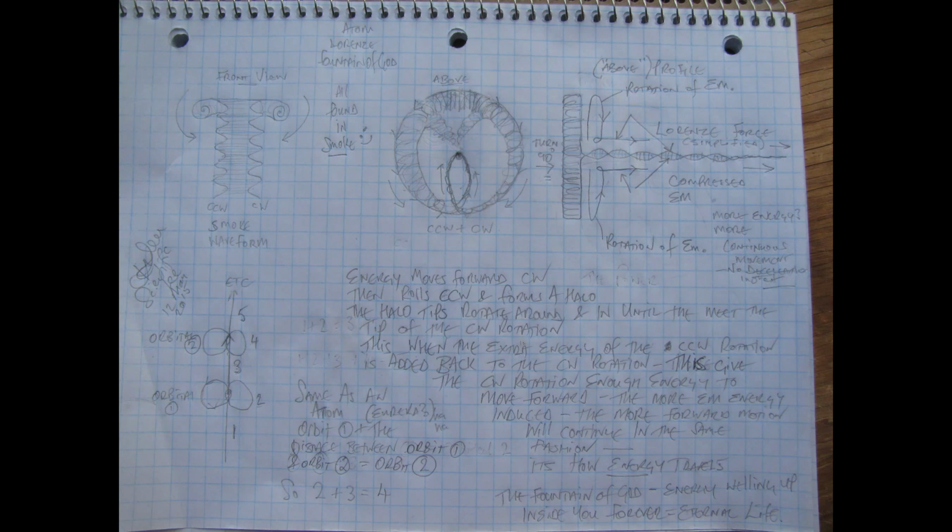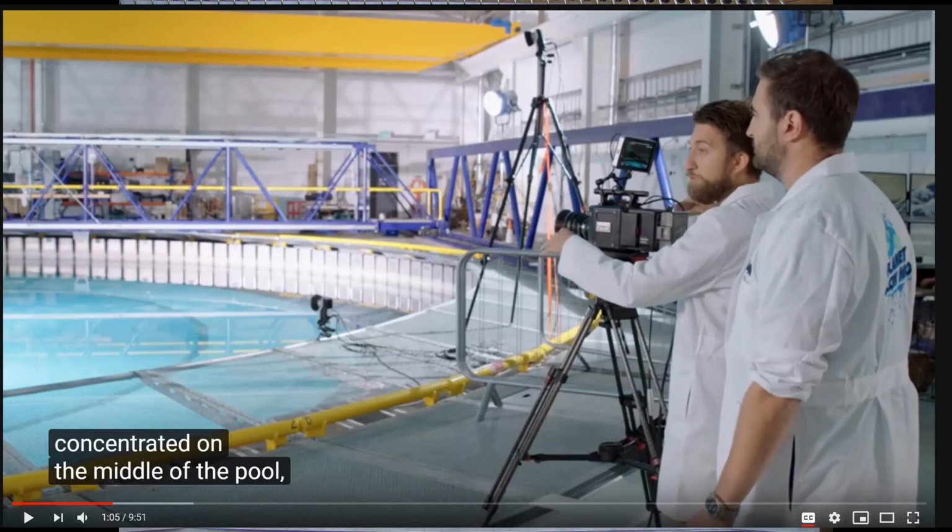There's a couple of things on here showing that atom orbital law is incorrect, and it's actually the distance between orbit 1 and orbit 2, which equals orbit 2. So yeah, you can go through that if you want. Okay, this video came out this morning from the slow-mo guys. Sorry, they've got it down as February 13th, 2019.